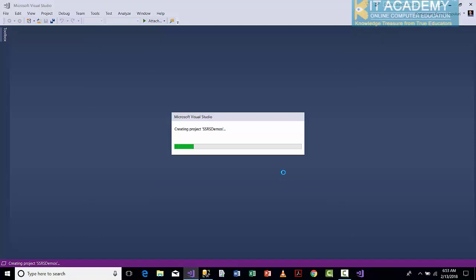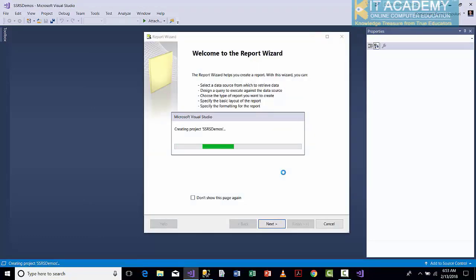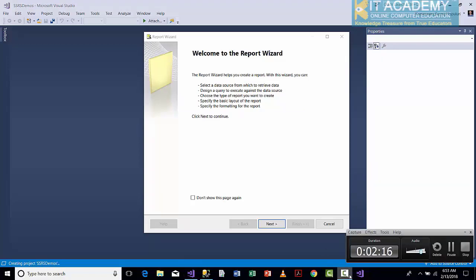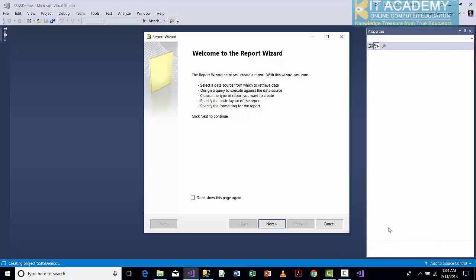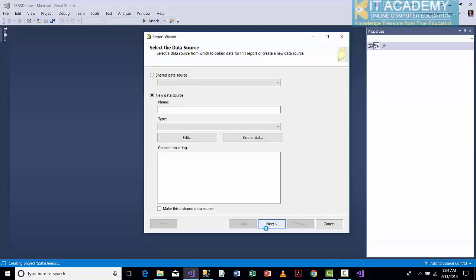So the wizard will help you to create the report in some simple steps. The first screen you can simply ignore by clicking on Next.